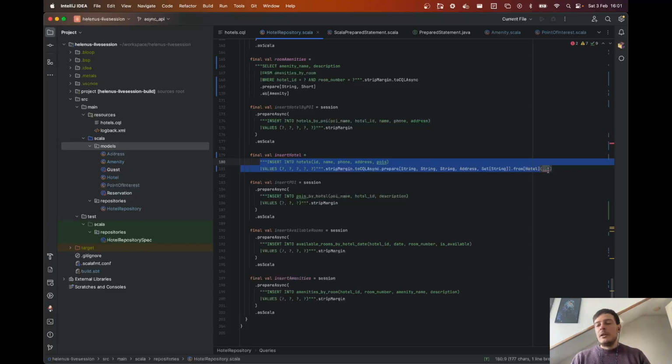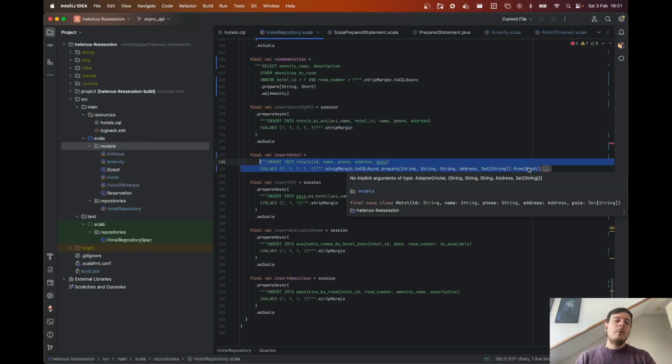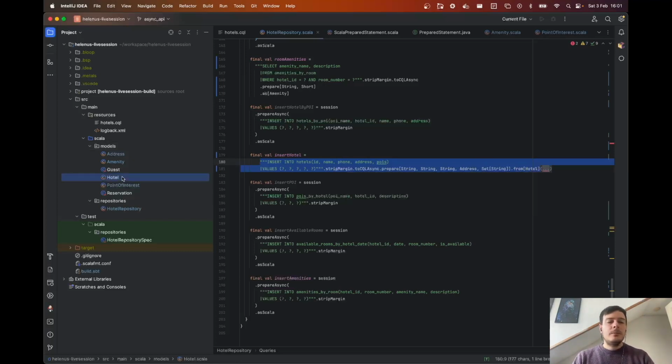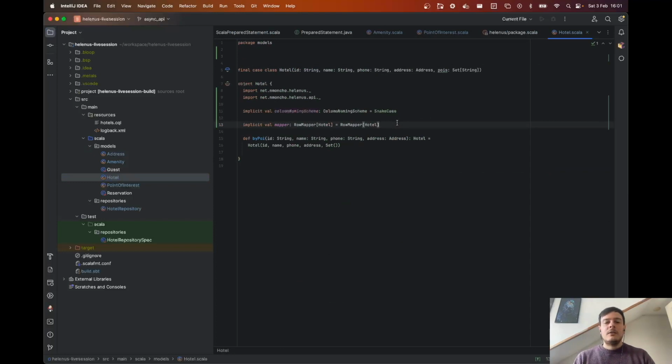The compiler is complaining because we haven't defined an implicit adapter. Just like RowMappers, adapters have to be defined implicitly. So let's go ahead and do that.